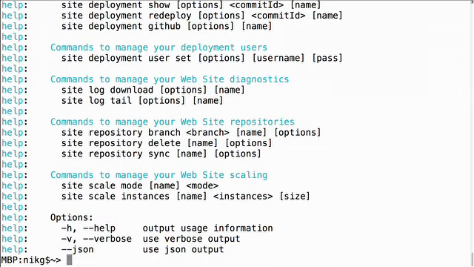Now, one of the cool things is you can actually scale directly from the command line as well. So if it's something that you want to play with and have a lot of your friends hit it, say you're really popular on Twitter, you can scale instantly there as well. But there's also some great stuff to do in the management portal. And everything that you can do in the management portal, for the most part, is represented here in the CLI. But it just really depends on how you work.